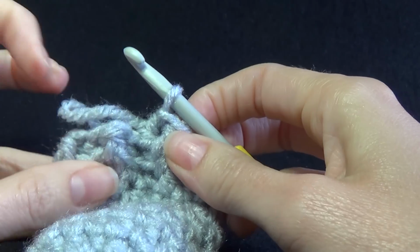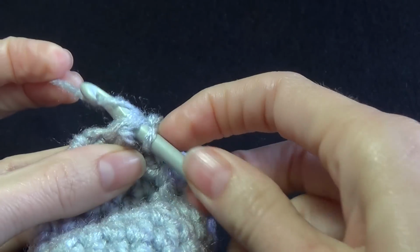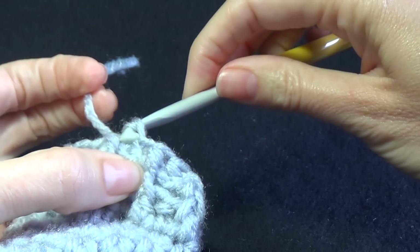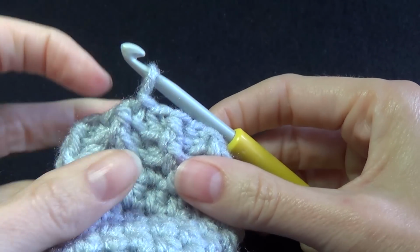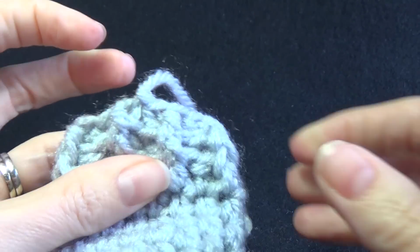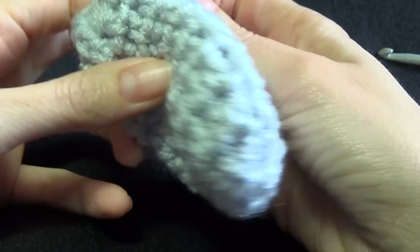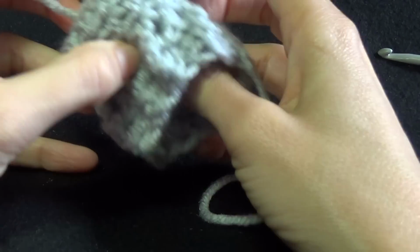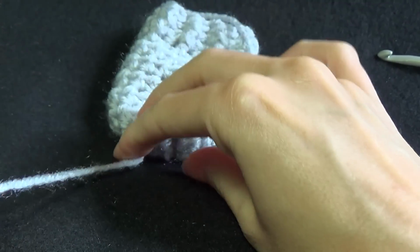And my yarn is about to run out, so I'm going to have to let go of that. And then do a slip stitch. Pull out our yarn. Turning it inside out. And elastic is optional in this one. We can add elastic if we want to.